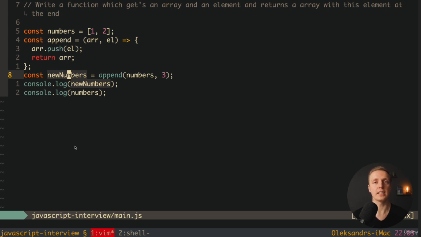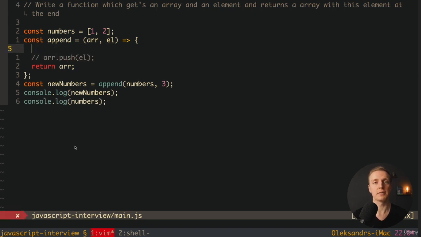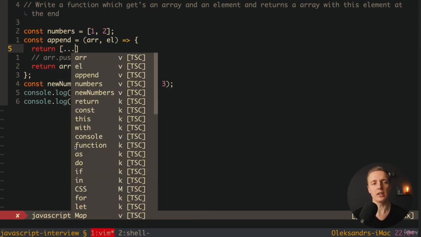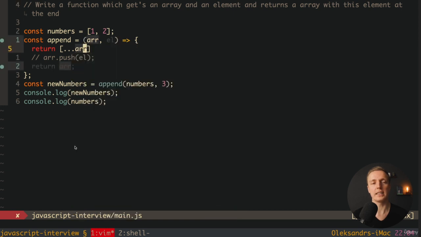How can we fix it and make it better? We should not use array push here, it is not safe. What we want to use here instead, for example, is the spread operator. We can write here that we want to return a new array, and we want to spread all elements of our array that we are getting as an argument. And if you don't know what spread is, this is an ECMAScript 6 operator, these are 3 dots, and what we're doing here, we're spreading all elements of this array inside our new array, which essentially means that we're creating a copy of this array.